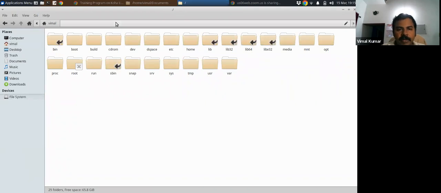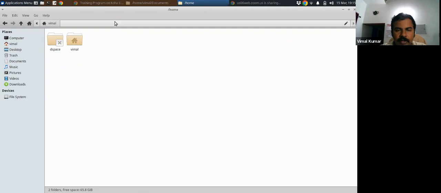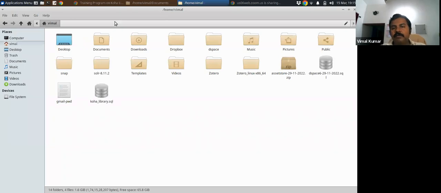It starts from the tree, that is root. Then home, then Vimal. This is the location. This way we have to identify the location, with / between each folder. To know the location, Control L. This is the location. / is the root. Then home Vimal.